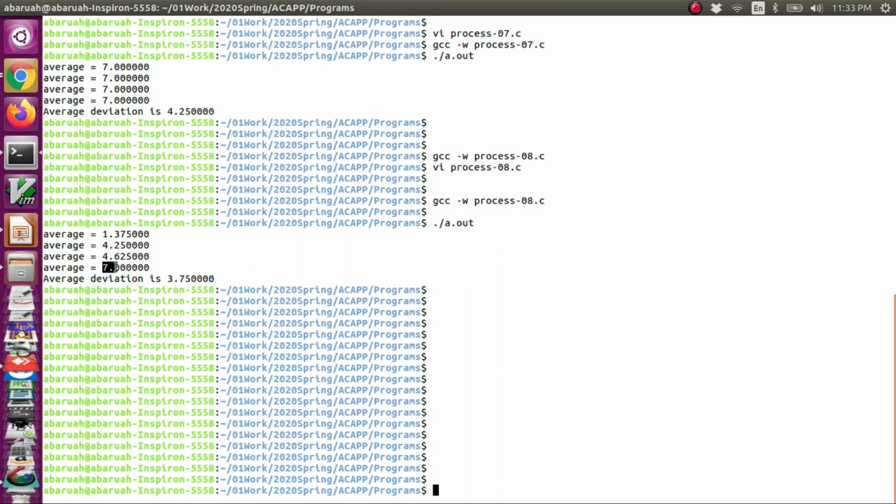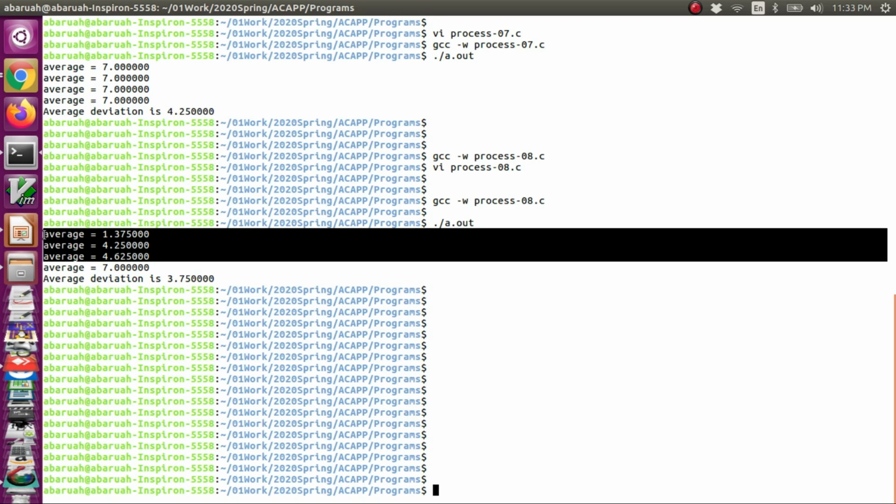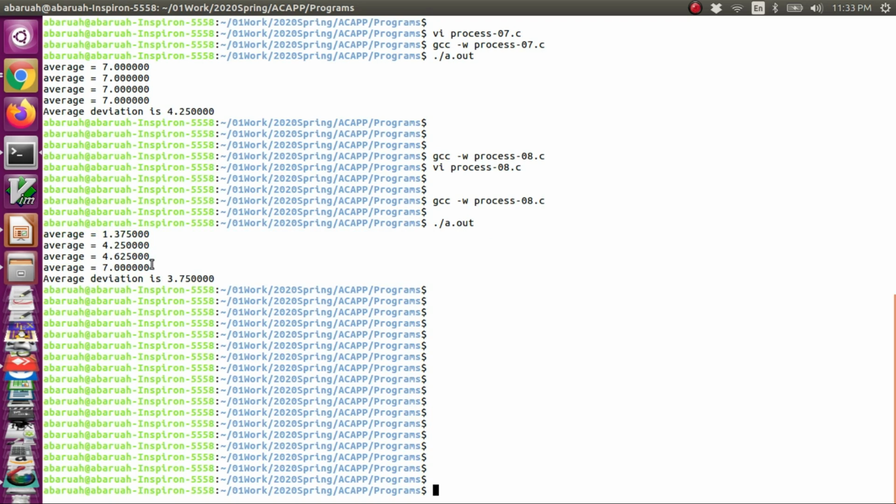Only the last process gives the correct value for the average, because by the time the last process calculates the average, the total sum has been updated by all the other processes. So only the last process gets the correct value for the total sum.